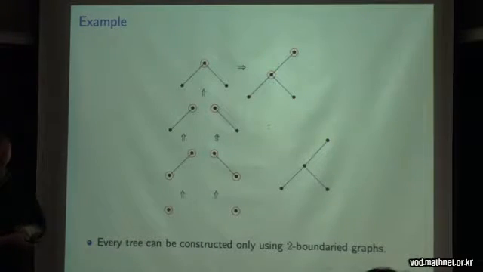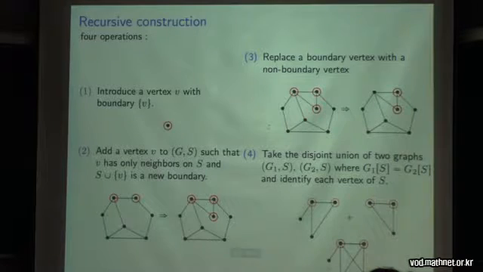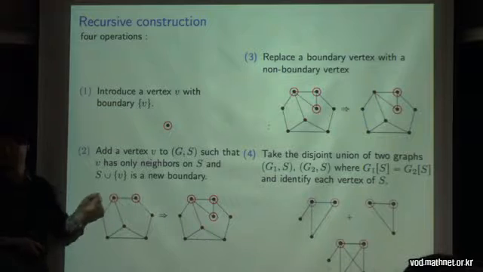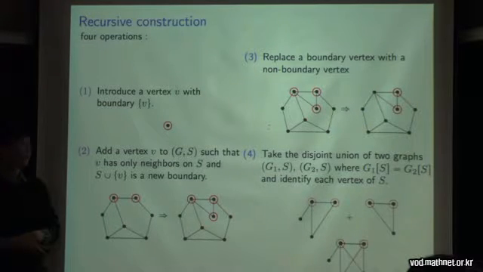Yes. Can you go back a little bit? So operation 2 can be omitted, right? Because you can introduce a graph and then you can use 1 and 4. Right? Yes, maybe that's true. But these boundaries should be cliques? No, not necessary. This is special. So you make a triangle to do this, right? Yeah. First make a triangle and then glue them by operation 4. Yes, that's true.